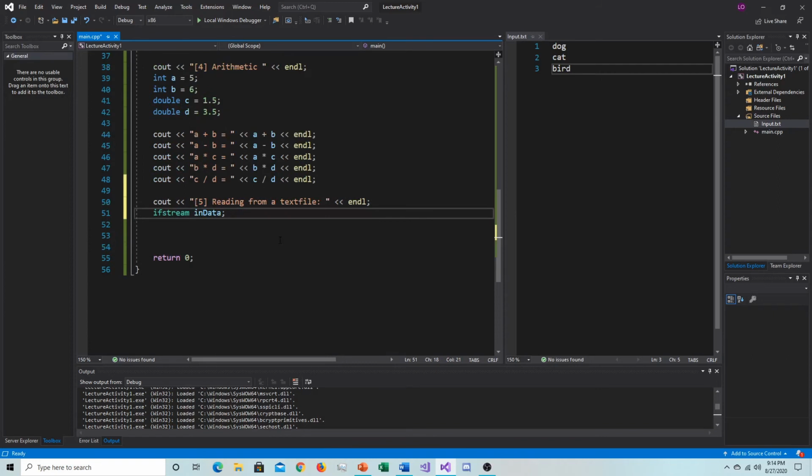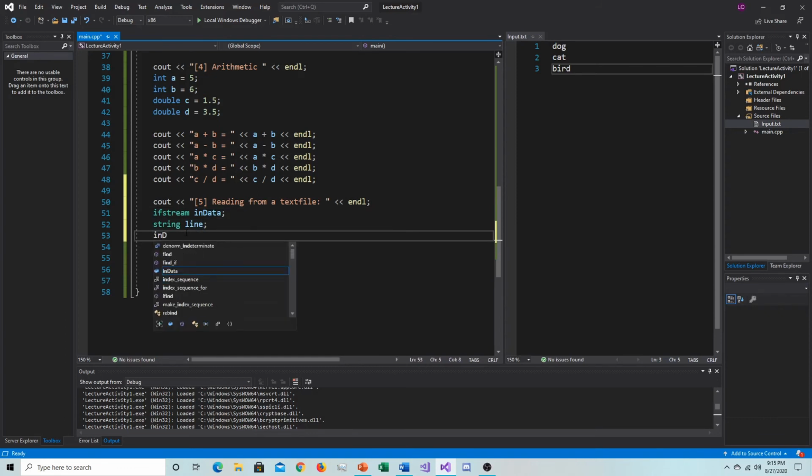So if I read from a text file, I would use this in place of my cin. I'm going to declare a couple more variables here, like string line.